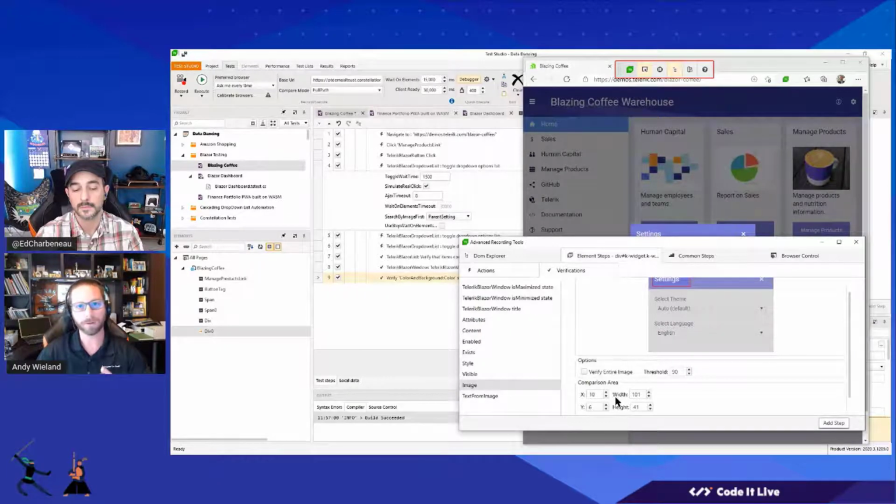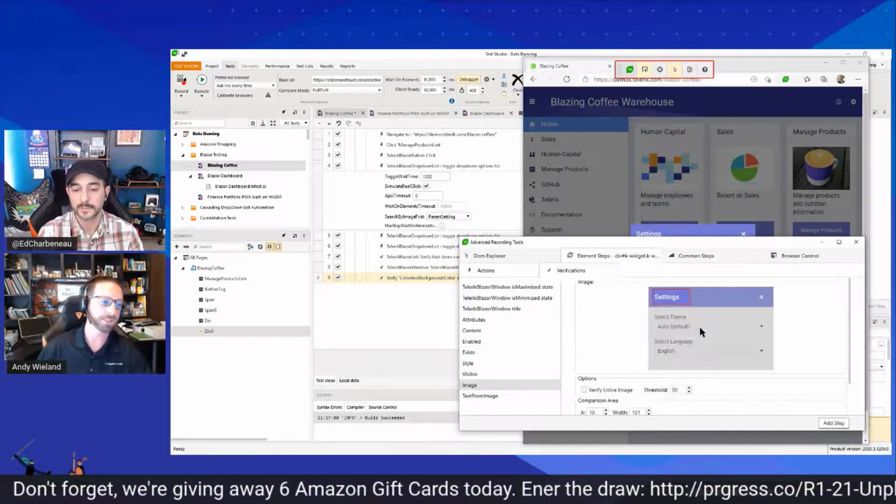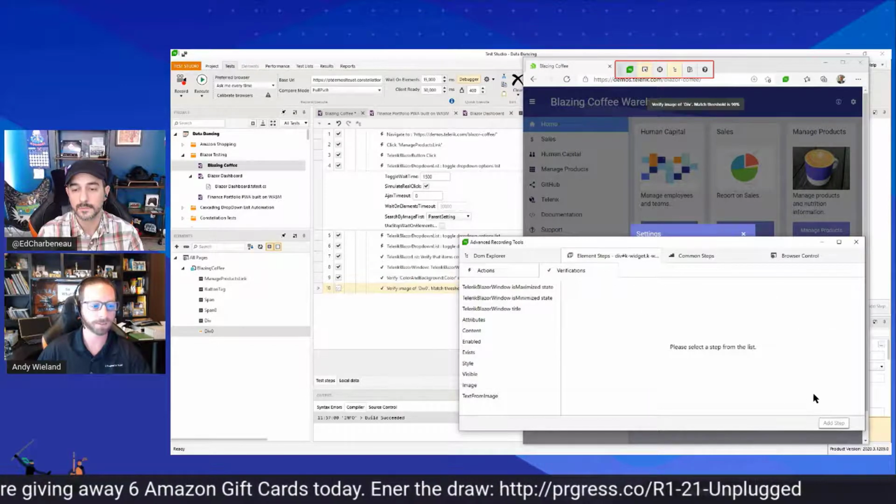I do like to point out on coordinates, these are not window coordinates. First, it's going to go find that window wherever it may exist on the UI using the logic. Once it's there, this XY is based off of the top left corner of that element, right? So it's not a whole screen that we have to look at. We can focus in inside of an element and say, okay, we're looking specifically at this. We're going to verify that that's correct.